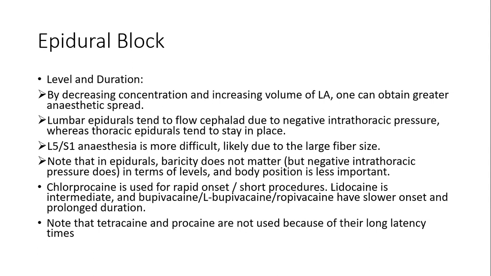The choice of local anesthetic agent depends on what you want to achieve. You know, for short procedures, chloroprocaine is being used because it has a fast onset of action. All right, lidocaine is intermediate, but bupivacaine has slower onset of action but prolonged duration of action. For purpose of single best answer questions, note that tetracaine and procaine are no longer used because of their long latency times.